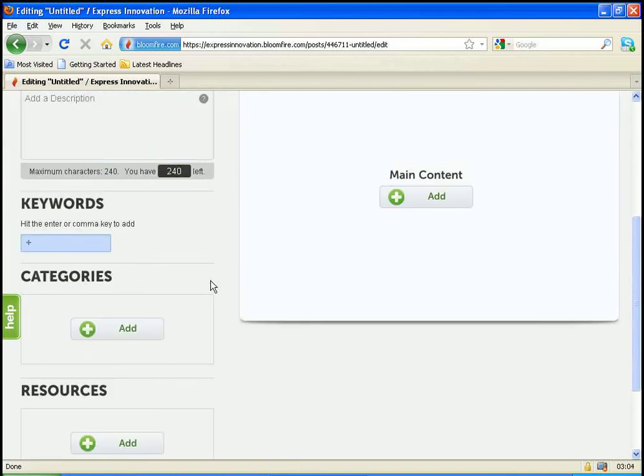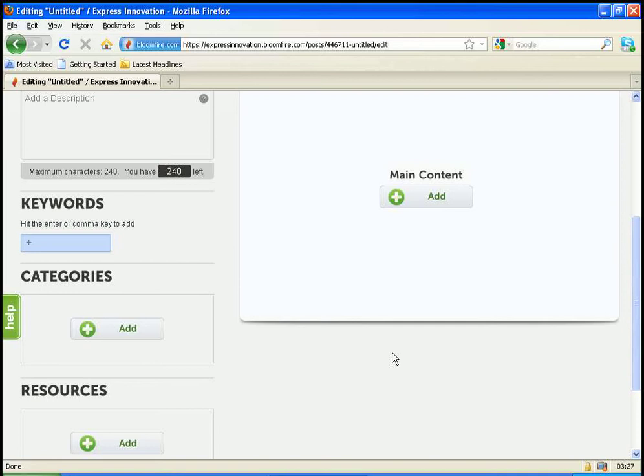Keywords. These are the words that you would like to associate with this piece of content to make it more searchable. So, for instance, if you are uploading a flyer, it might be useful to add the word flyer to your keywords. If you are uploading something about a Shabbat program, it might be useful to use the word Shabbat or family or things like that. And the keywords are really useful.